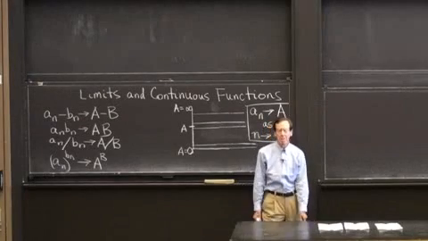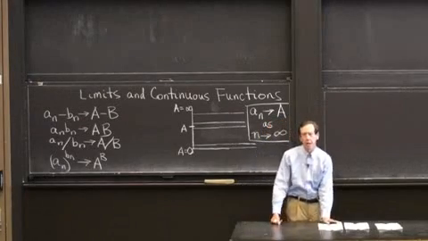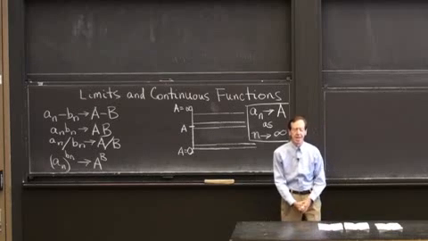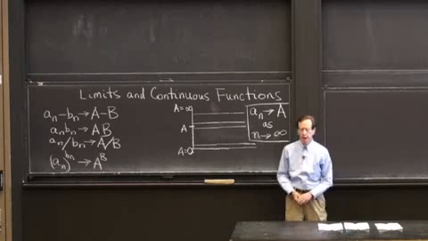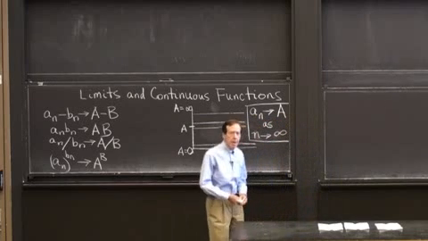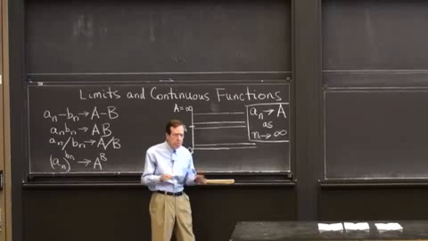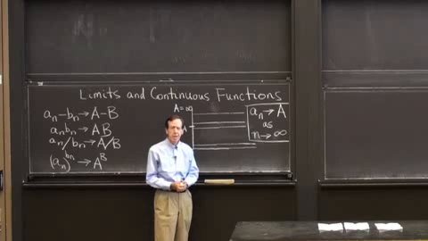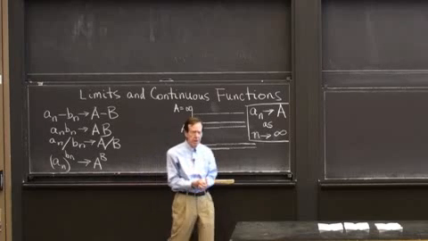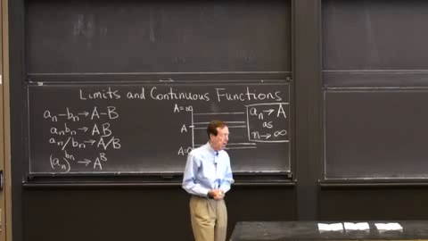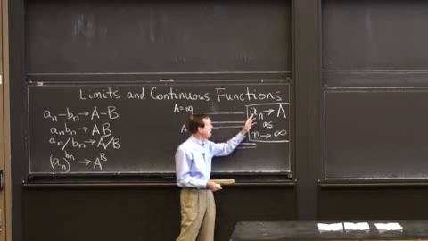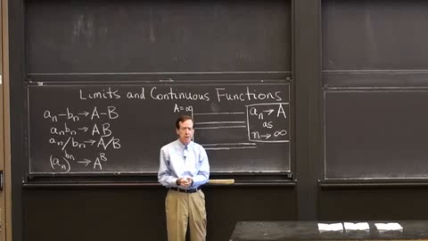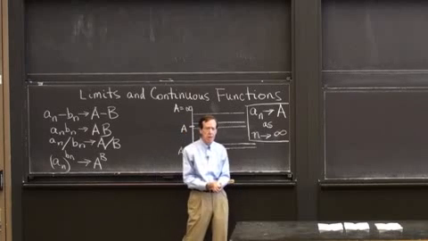Okay, I promised a video about limits and continuous functions, and here it is. So, I'll begin with the most basic idea and with a picture instead of a definition in symbols first. So, the most basic idea is that I have a bunch of numbers. Let's make them positive numbers.